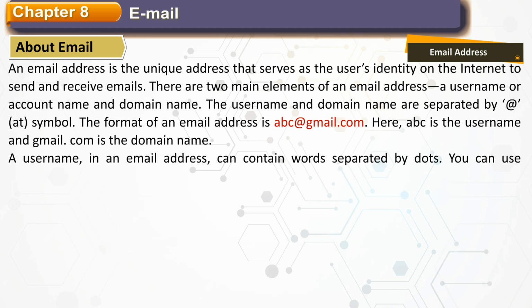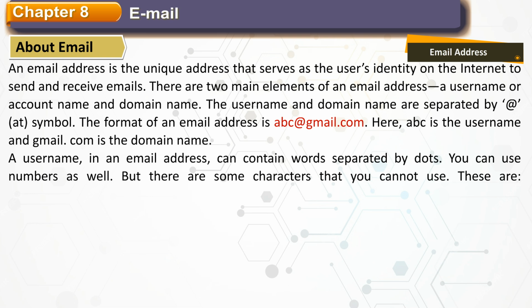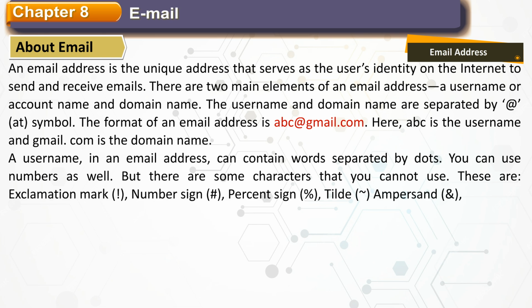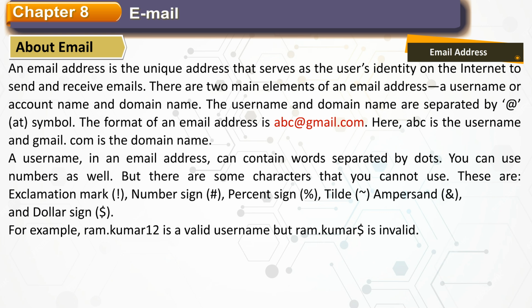A username in an email address can contain words separated by dots. You can use numbers as well, but there are some characters that you cannot use. These are the exclamation mark, number sign or hash, percent sign, tilde, ampersand, and dollar sign. For example, ram.kumar12 is a valid username but ram.kumar$ is invalid.